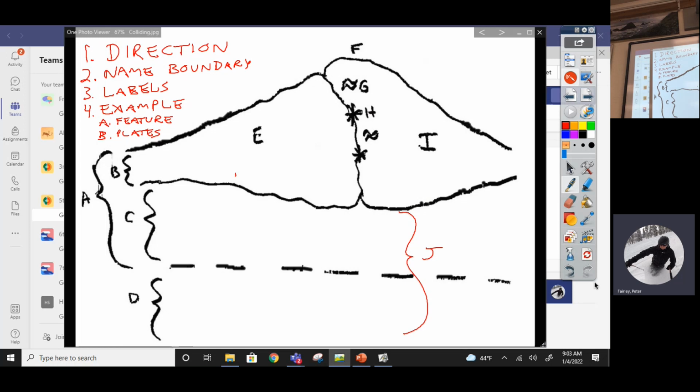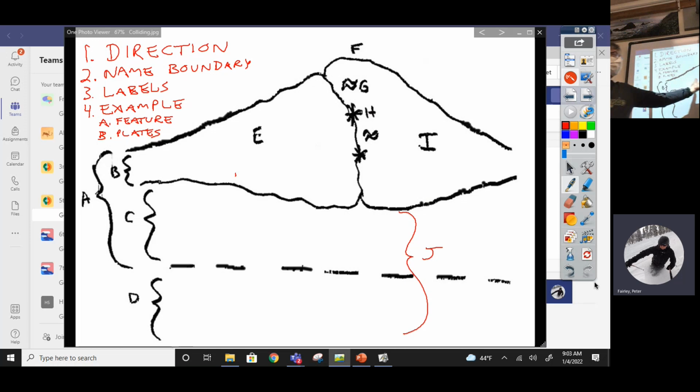Now letter F is a mountain range, but wait, there are different kinds of mountain ranges. Some are volcanic, right? That's not this. The Sierras are not this either. The Sierras are what we call a fault block mountain range because the faults lifted the mountains up. That didn't happen here. Instead, imagine these plates colliding and they crumple up and force each other upwards.